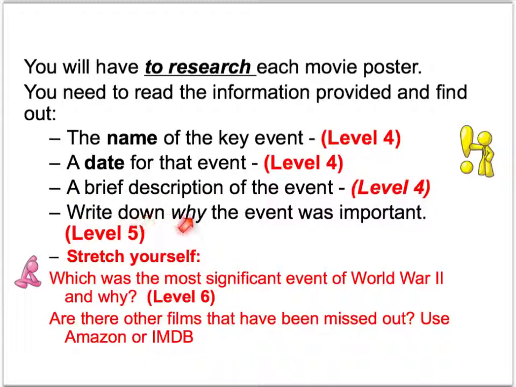Then you need to say why that event was important within the context of the Second World War. The event was important because, your level 5 analysis. At the end of the activity, we might be able to identify a most important event, and that would be our level 6, because we would be evaluating the most important.